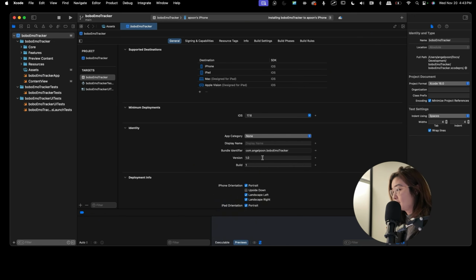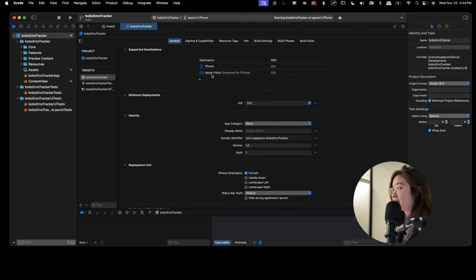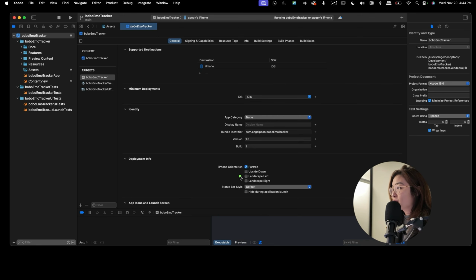The build succeeded. Over here, I'm only going to enable this as an iPhone app. I'm going to remove the iPad, remove Mac, remove Apple Vision. And I'm also only going to set my app to portrait only because I only defined it for portrait mode. What you're going to see is on my phone, this app right here. I can easily add more features to this, like adding a journal prompt, so then you can maybe change your perspective on your energy vampires, seeing if you can feel gratitude, so then they take less of your energy away. So this is my app and it's super easy to do.